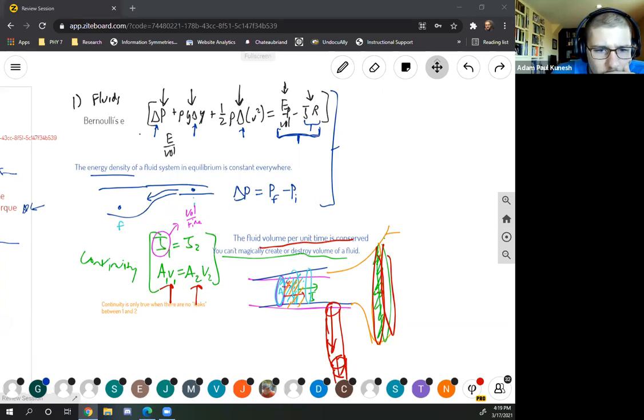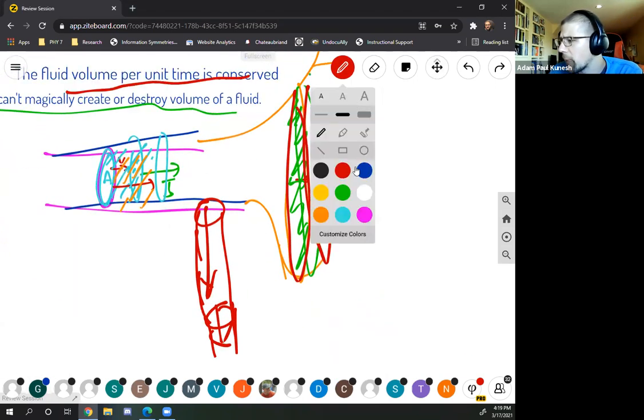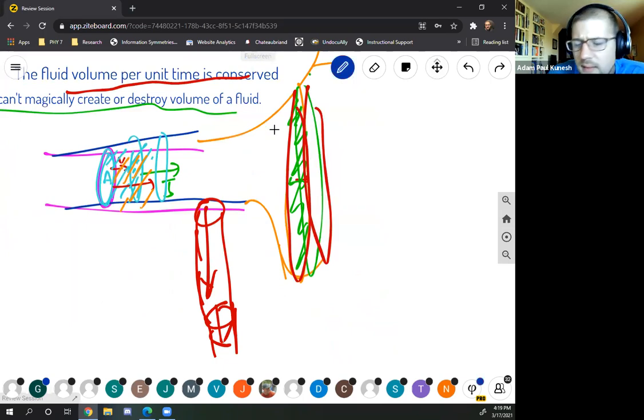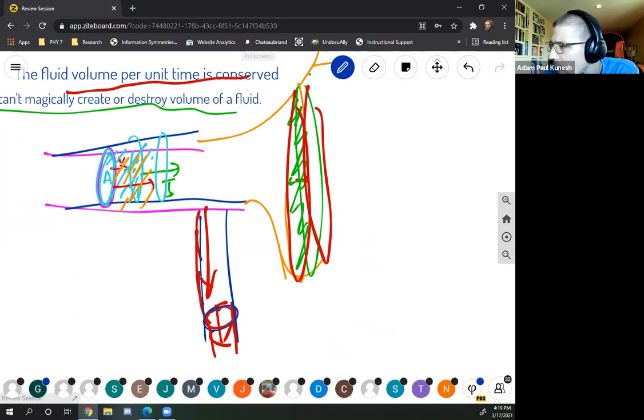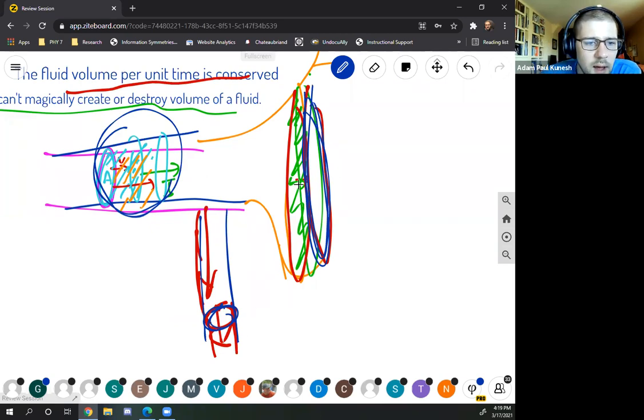If we just look at the second pipe, would continuity still apply? So Vishal asks, if we just looked at the second pipe, would continuity still apply? So when I say continuity here, let me make sure I get this out of the way. Continuity could still apply if I took into account both areas and both volumes. The volume encompassed in this little cylinder, this little section of volume that's traveling along, is going to split into two parts. So I can keep track of both of those areas and both of those velocities.